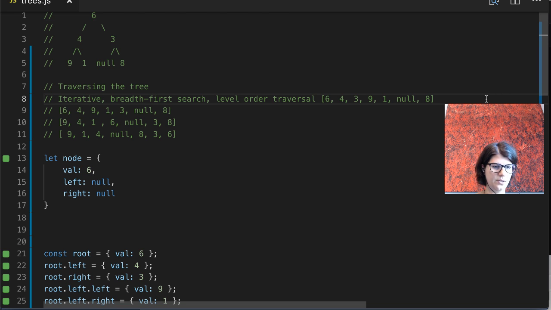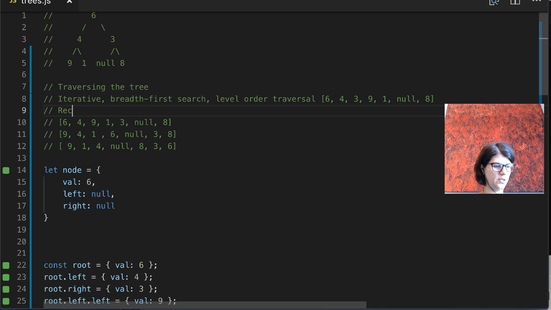All right, so whereas the other 3 approaches, they're recursive, so they're depth first search. And in this first one here, we did first a parent and then left and right. So this one is called a pre-order traversal. Then in the next one, we did left child, parent, right child. So that is called in-order traversal. And for the last one, we did left, right, and then the parent, so it's the post-order traversal.